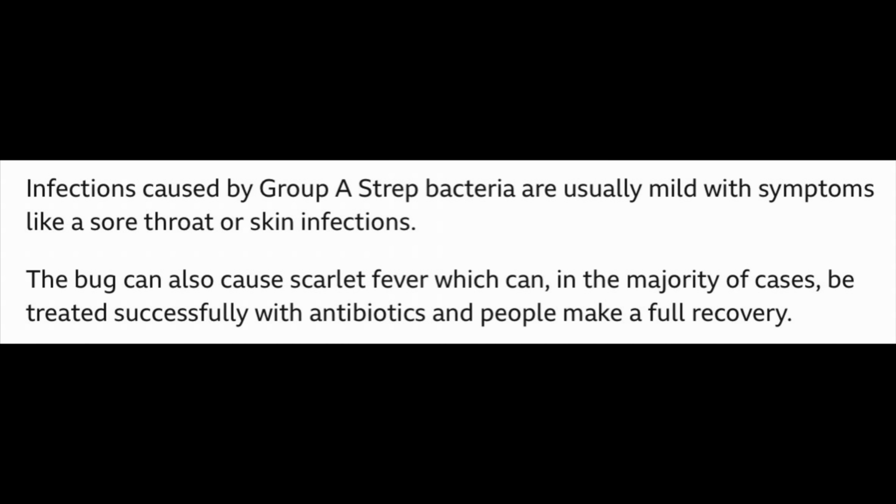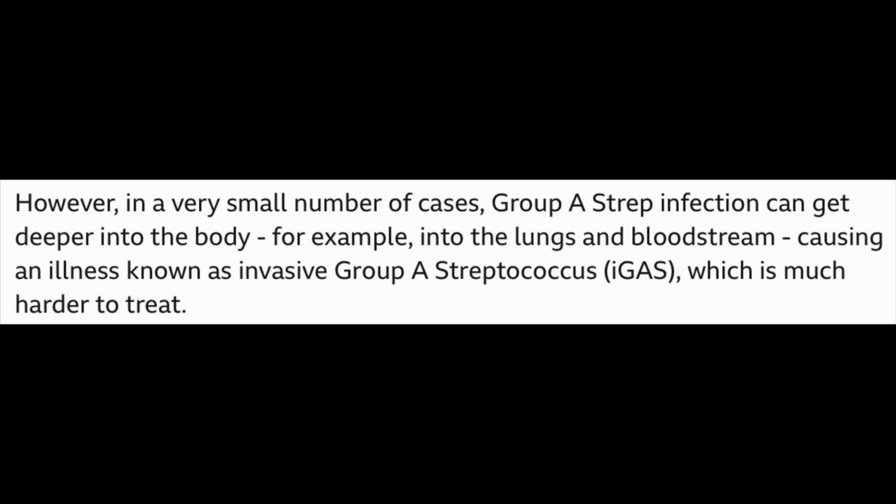It then talks about the tragic cases of young children who have died from the illness. Infections caused by Group A strep bacteria are usually mild, with symptoms like a sore throat or skin infections, like I just said. The bug can also cause scarlet fever. However, in a very small number of cases, Group A strep infection can get deeper into the body, for example, into the lungs and bloodstream.